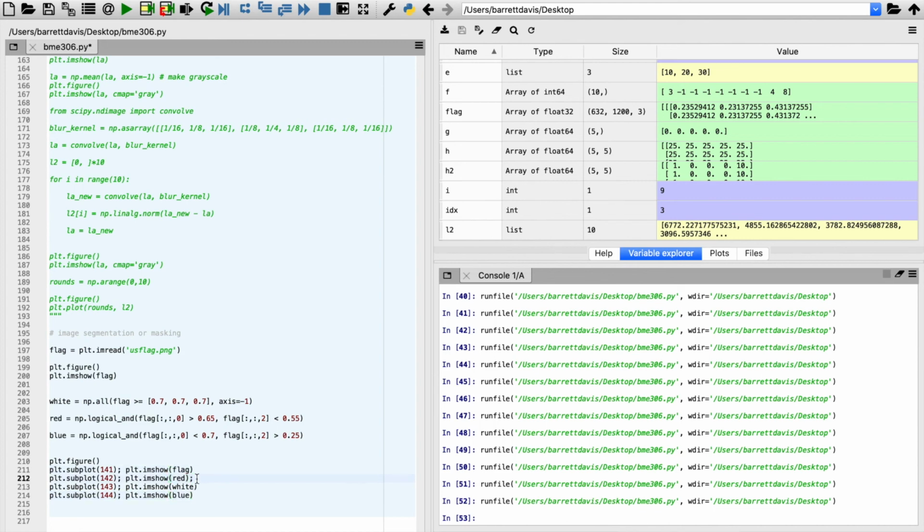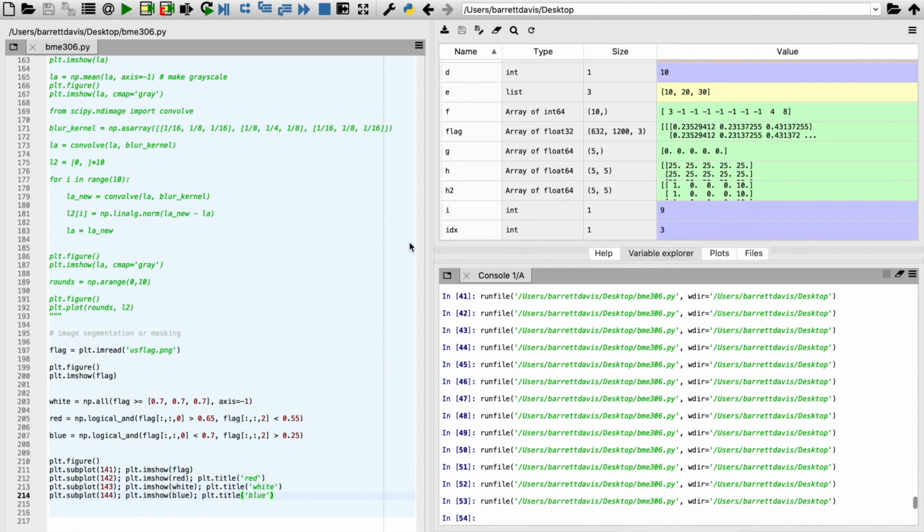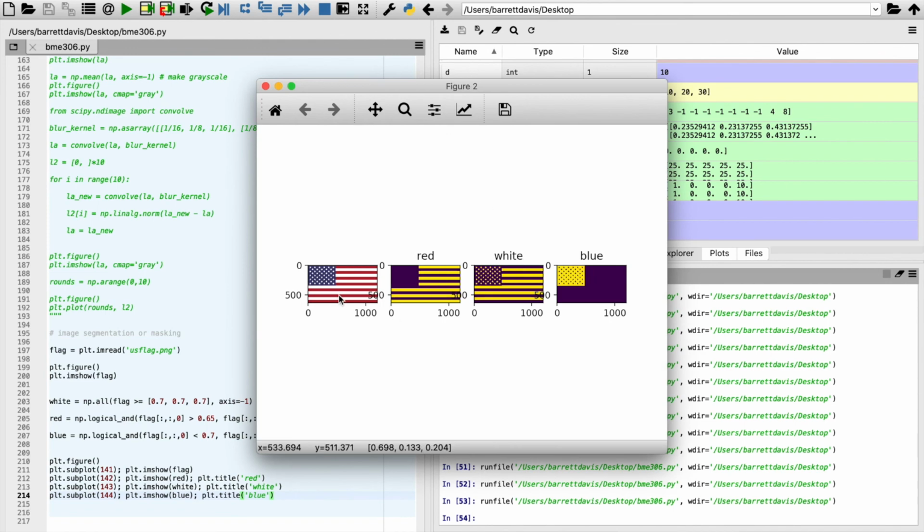I'm also going to attach titles onto each one of those just so that we can keep them straight. And when we run that, we see the red region segmented out here in yellow, the white region in yellow, and the blue region in the blue field.